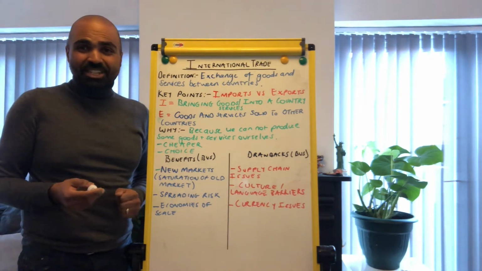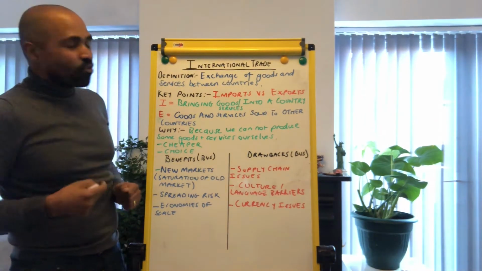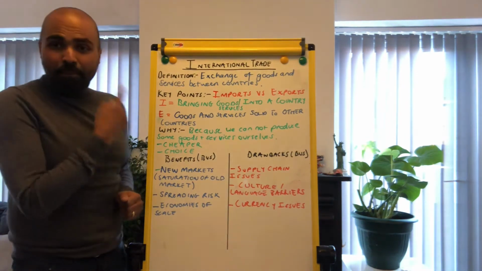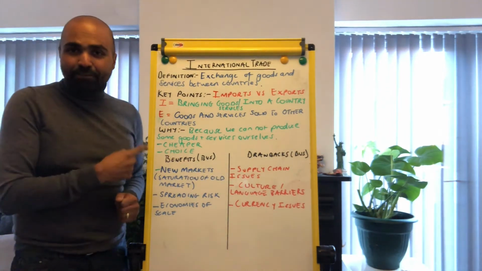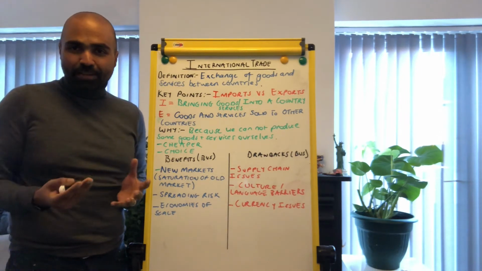This time it's an educational one looking at international trade. So what we're going to do is look at what international trade is, look at imports and exports, and look at the benefits and drawbacks. This is what you normally have to know about when you're doing GCSE or A-Level Business.